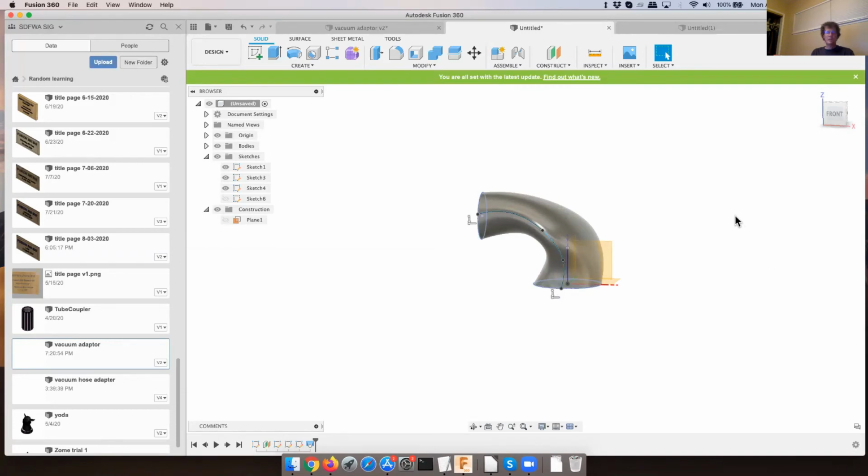Speaking of esoteric shapes, if people have good suggestions of, hey, here's a design I'd like to see you do, I always like those. They're a great tool for demonstrating different features, and having a real world application is always good.